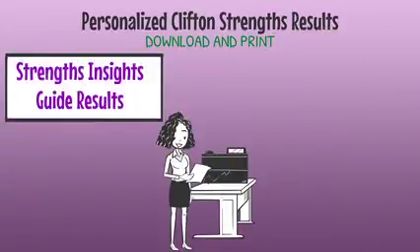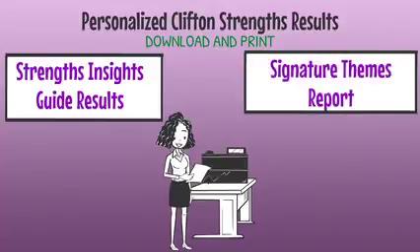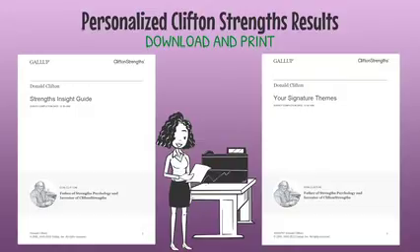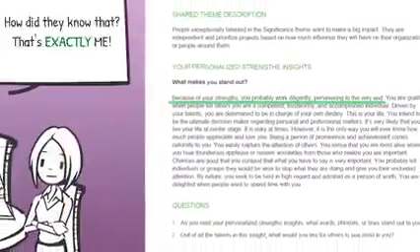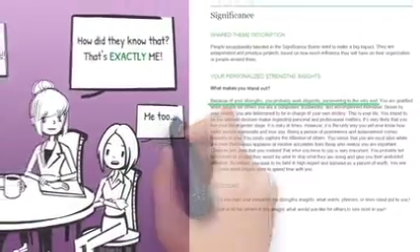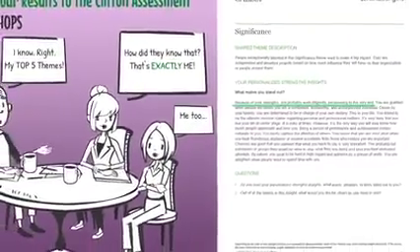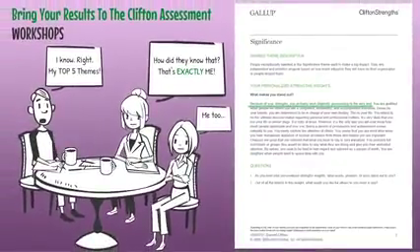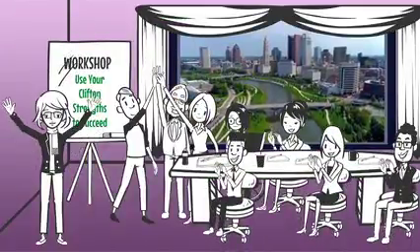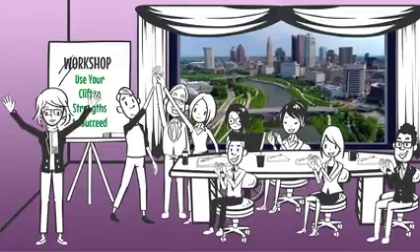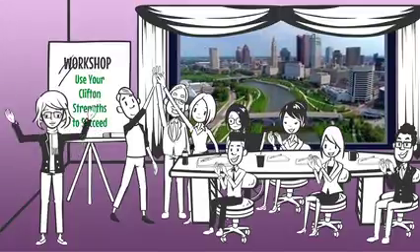Your responses to the paired questions are matched to one of the 34 themes Gallup has developed through its years of research. Both reports examine your top 5 themes to suggest how they are reflected in your life and work. You'll want to print out and bring a copy of each report with you to the in-person workshop. During an in-person Clifton Strengths Assessment workshop, you'll learn more about each of the 34 themes and how you can best use your strengths in your life.